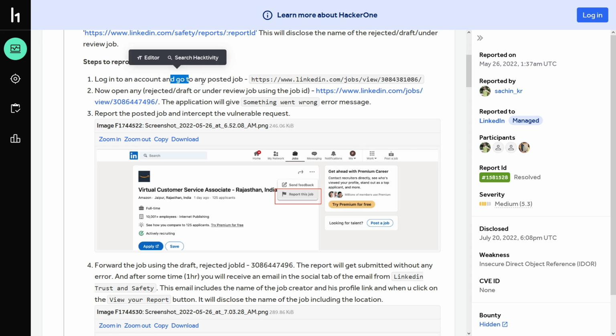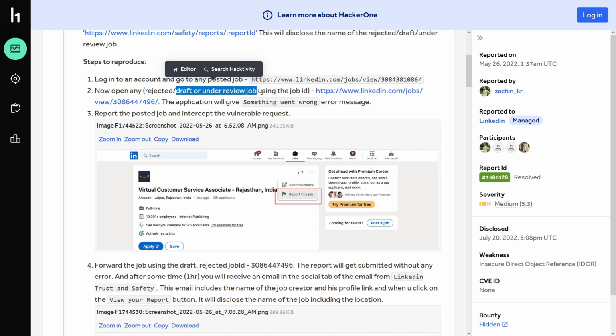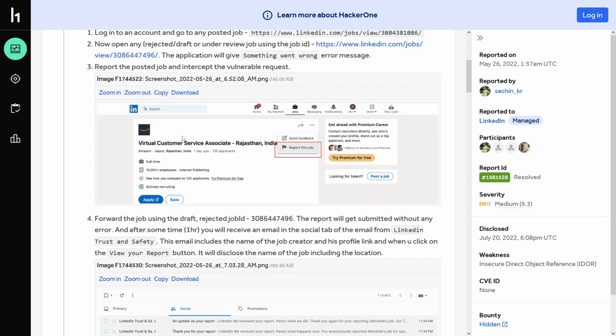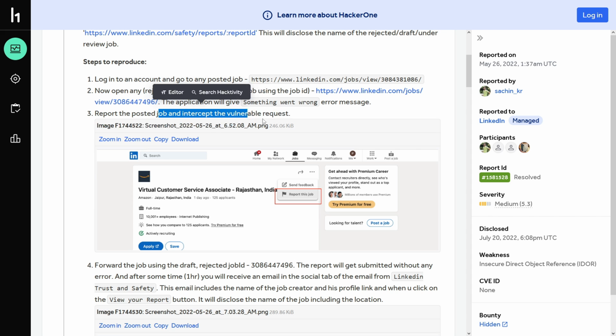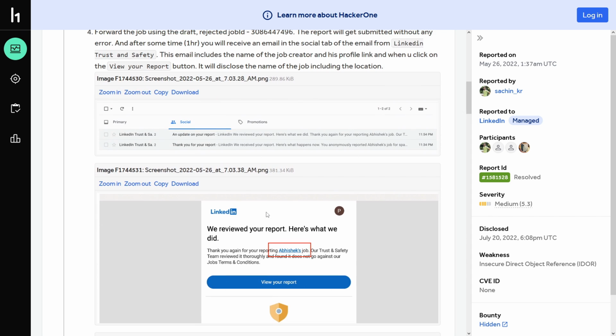Log into the account and go to any posted job, and it has this particular path which contains the ID. Now open any rejected, draft, or under review job using the job ID. So here comes the vulnerability when you actually report and intercept the vulnerable request by clicking on this button.